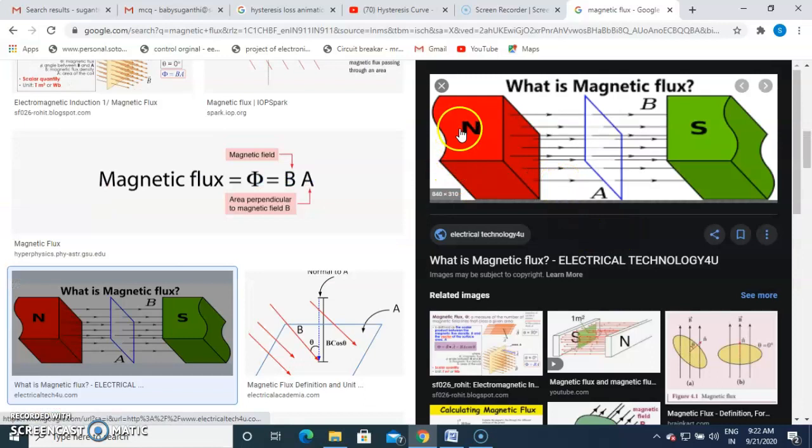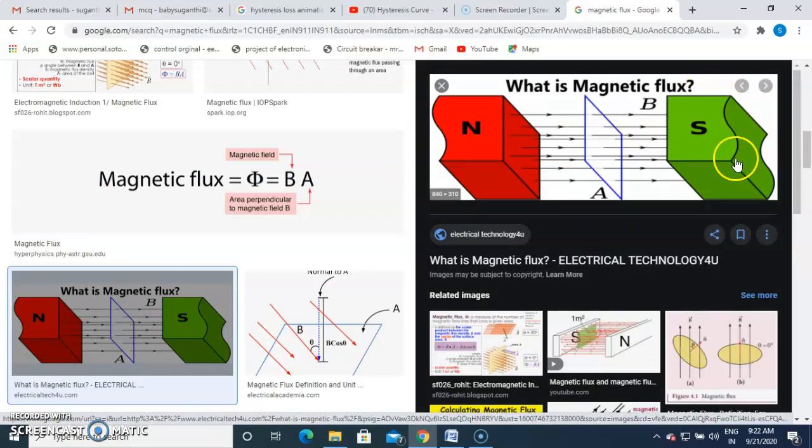Can you see? This is the north pole of the magnet and this is the south pole. Now just see the magnetic field lines which pass through the surface. This is known as magnetic flux.